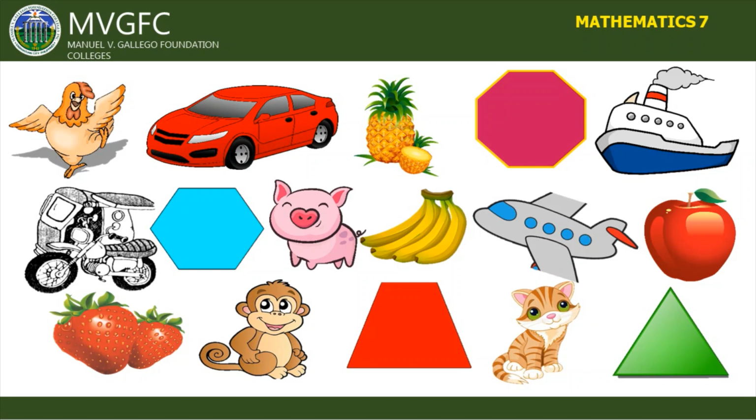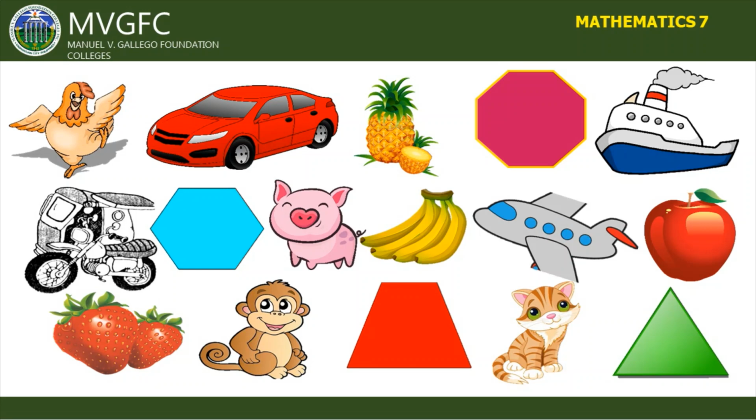So looking at the pictures here, these are the different groups leading to different sets of identities. Looking at the pictures, what did you notice? Can you see different groups? What are those sets? A lot of things in real life compose of different sets. Set of animals, set of transportations, set of fruits, set of shapes, and many more.